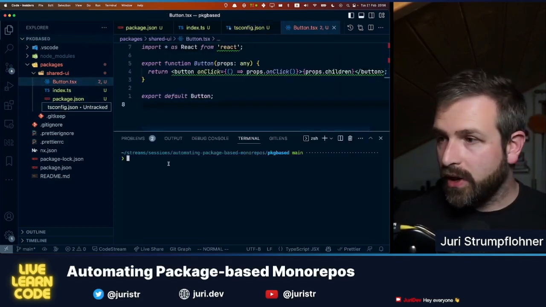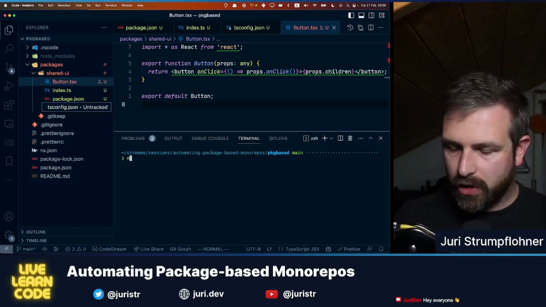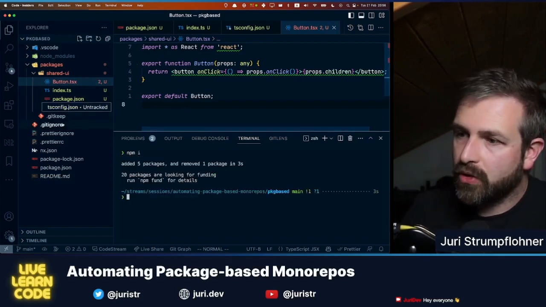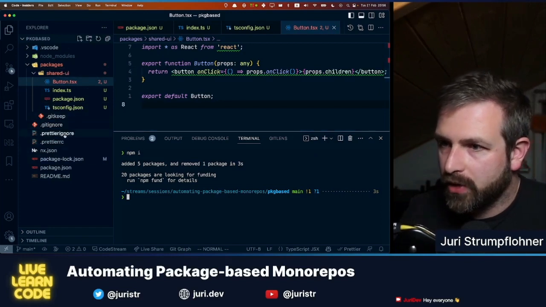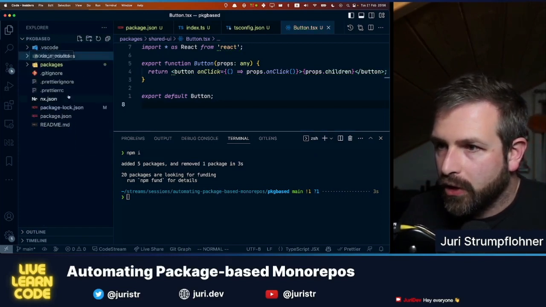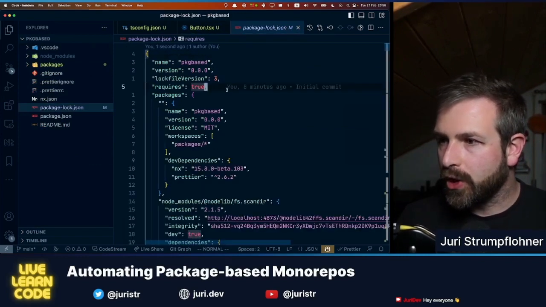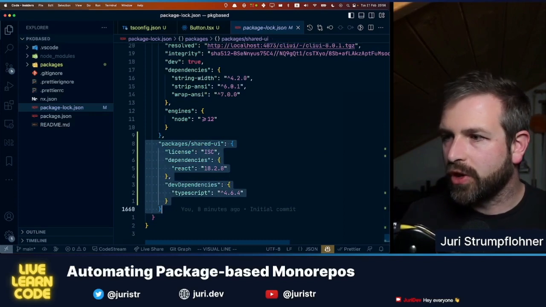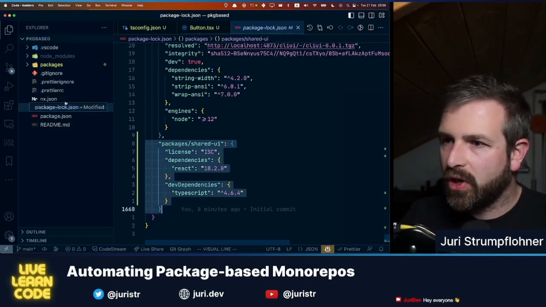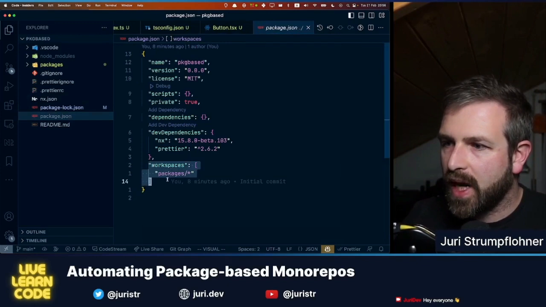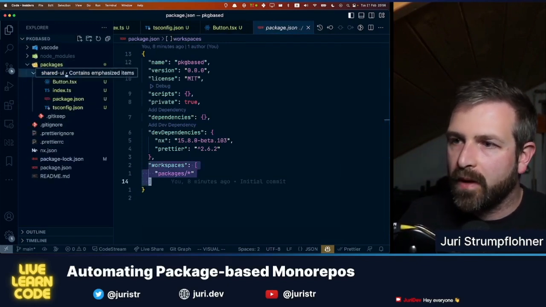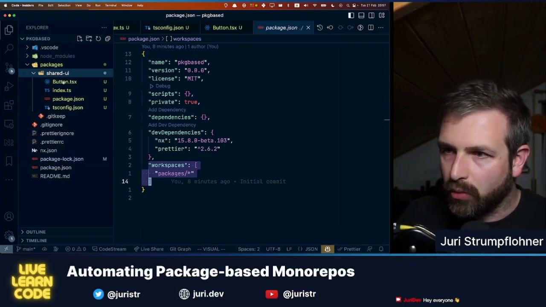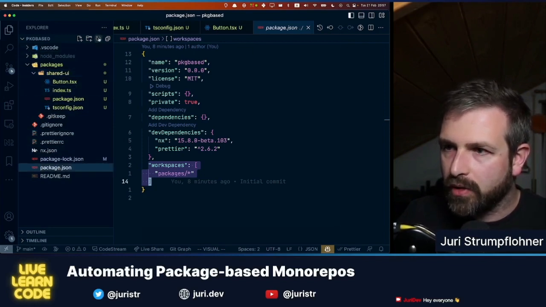So it could be good. We actually need to install stuff. Now let me just run npm install here at the root of my monorepo. And so this should now install everything in the packages. If I go to the package log file, we should see, so here you can see, here's the shared UI subpart. So this is the package log, so it means that workspaces has been recognized properly. And so now we have a local package that has been deduplicated into the node modules directly. So we don't have any local node modules.